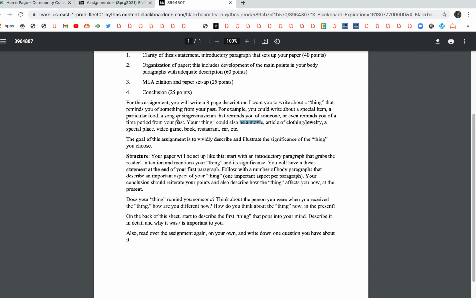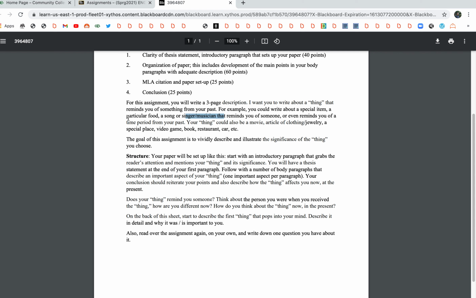Singer, musician, think of a song. I don't know, do the crazy kids out there still have songs that remind you of the past, or a song that reminds you of somebody, right? Musician, rock band. I think the rock band, the Rolling Stones, reminds me of my friend, who passed away 20 years ago. That's what I would probably write about. Whenever I hear the Rolling Stones, I see this person, and it reminds me of all the things we did together. And it was hard to listen to them now.